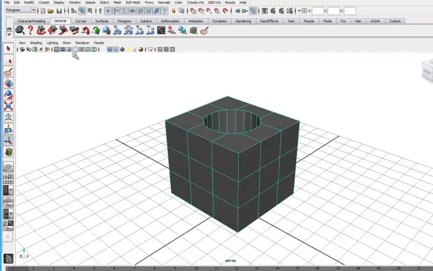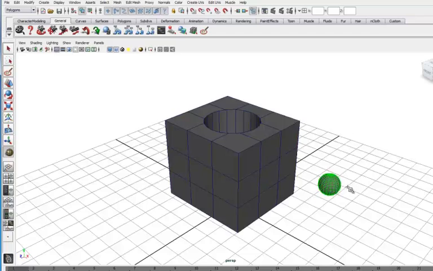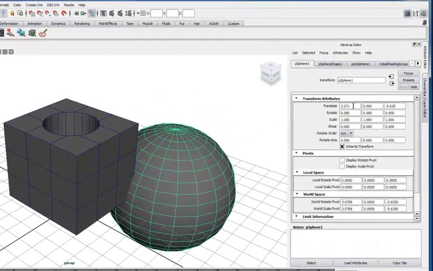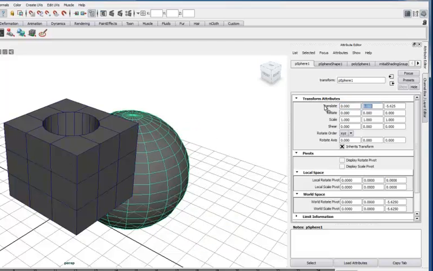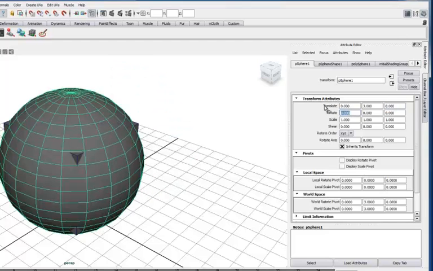Now we're going to create a sphere here, and we'll set it at 0, 3, 0. Now we've got to figure out a radius that will work well.